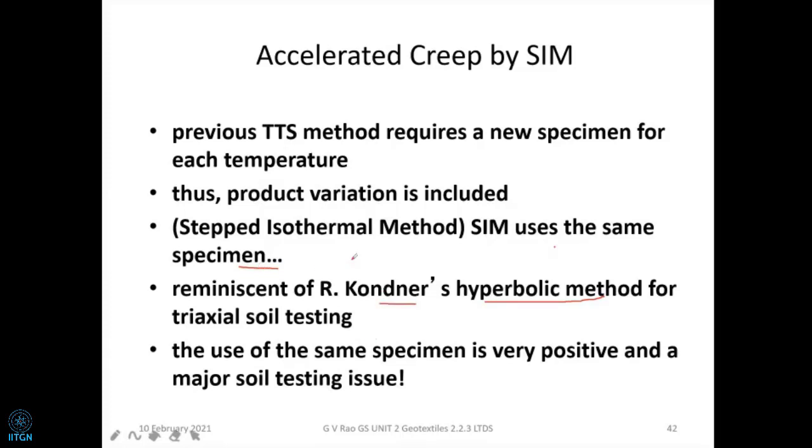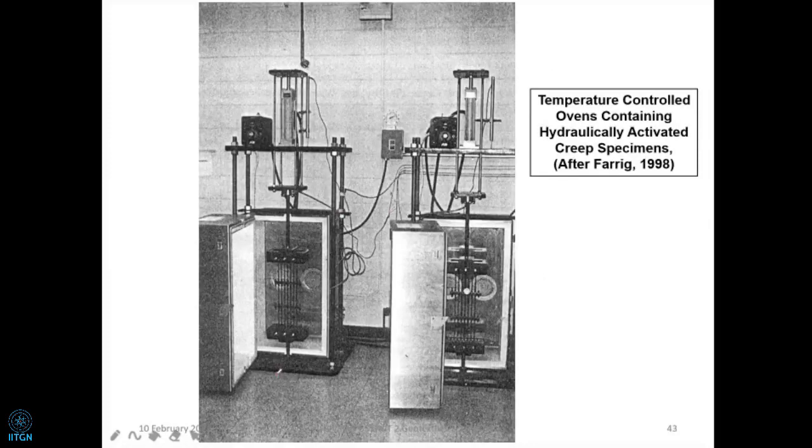And so we are going to use the same specimen now. So what do we mean by this now? We are going to change the temperature continuously. So we got the same kind of equipment now. So using the same temperature, we are going to first do the test actually for a given number of hours.